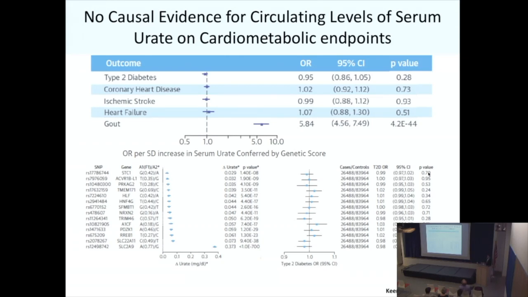Why is that interesting? The model systems work that's been done on this goes in the opposite direction. You can feed mice who are predisposed to metabolic disease serum urate therapeutics, and they seem to have remediation of these endpoints. So the human genetics here tells a different story than what you learned from mouse data. I'd be very skeptical, and I'd need more data in order to convince myself that this would be a useful clinical trial to engage in.